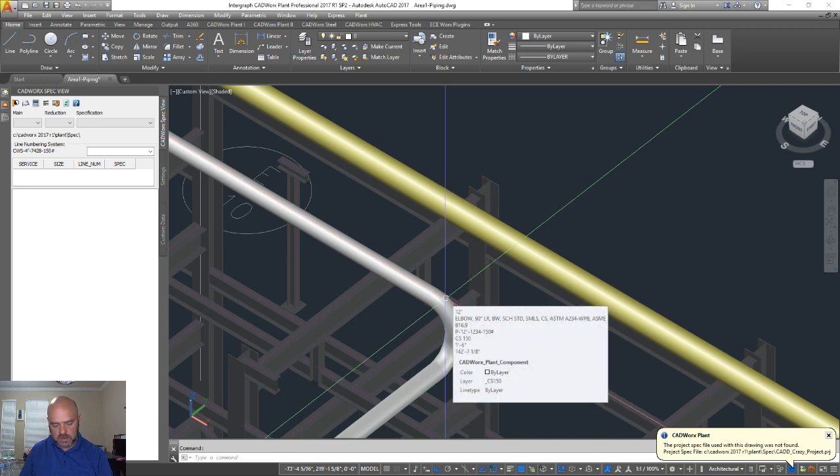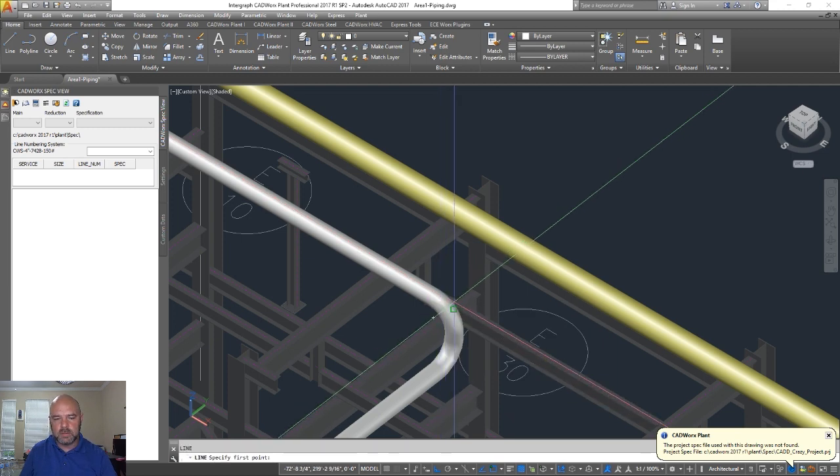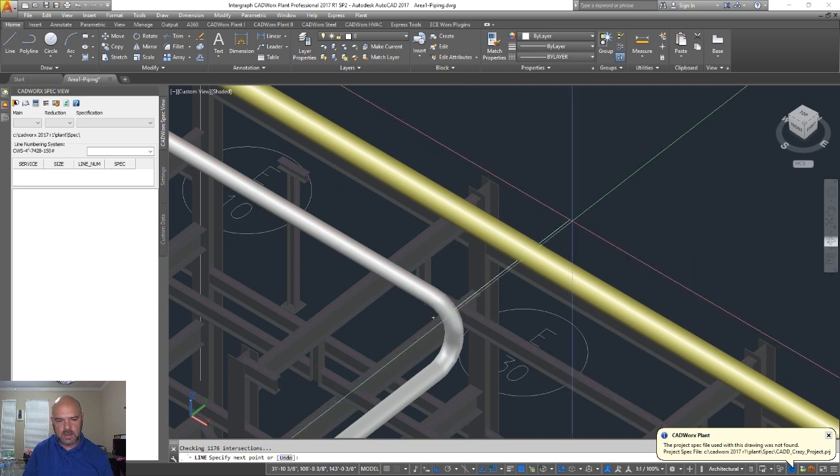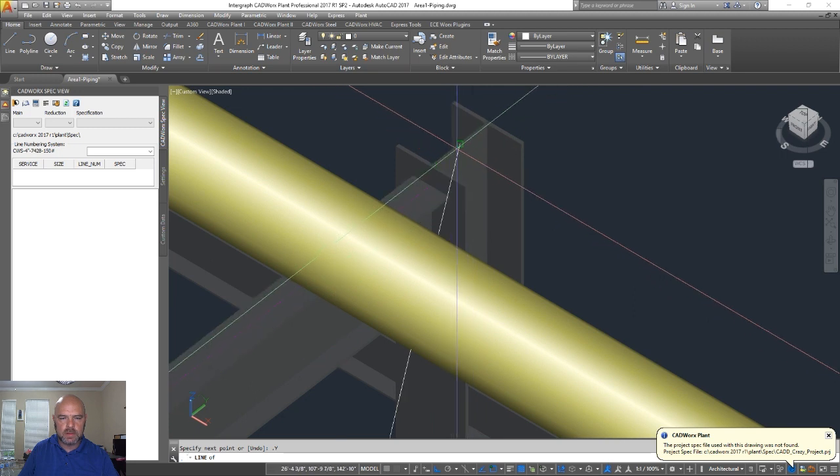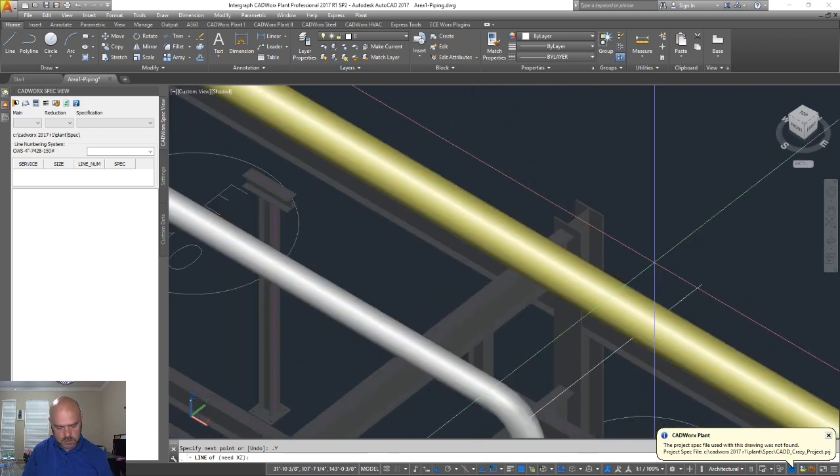So in this instance, I'm going to be drawing a line from our elbow. So we're going to snap to our elbow, come out, and we're going to use point filters in order to get to the X and the Y of that column. So we're going to do dot Y, and we're going to click right here, and we're doing an at symbol.